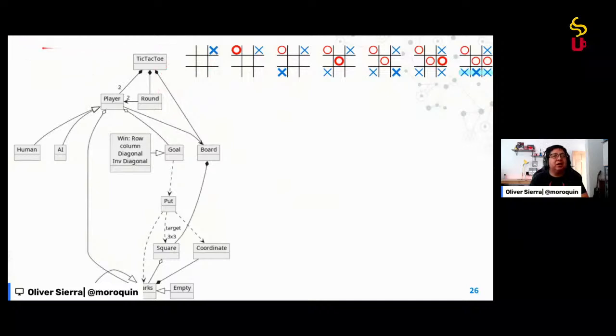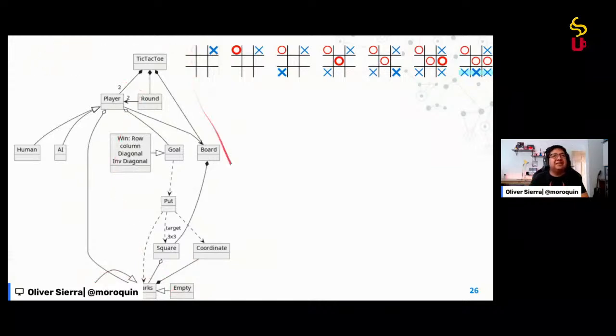So we have our domain model from here, and taking this important concept, we are going to build our software. That is the importance of the domain model, because if we are going to talk about rounds, we understand that a round refers to each turn of the players, because in this domain model we defined a round. That's the importance of using the correct words or the correct terms to name every action, every part of the problem here, because we expect that everyone that works on this project understands that O means a mark, X means a mark, empty means a mark, and each concept has its meaning.